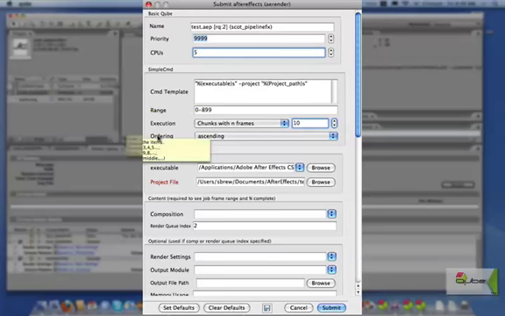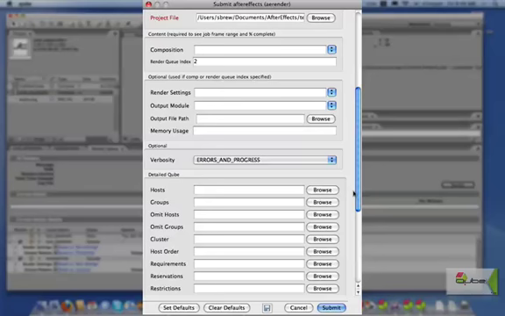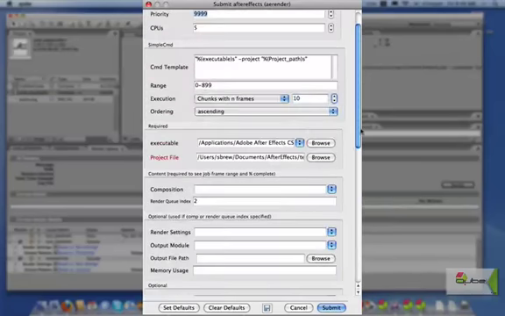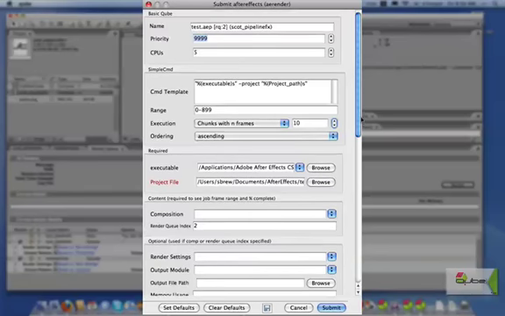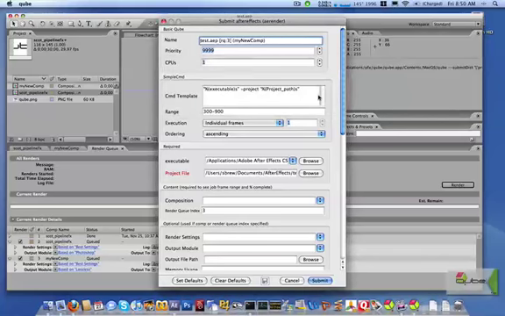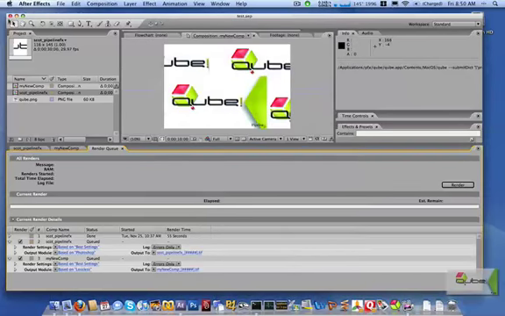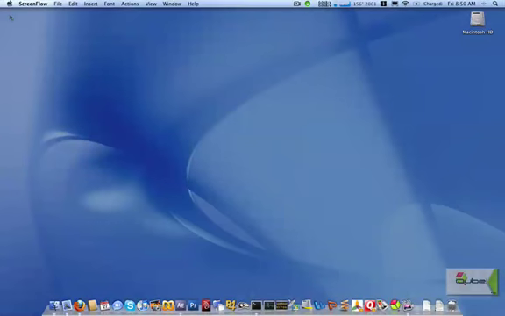Now, of course, there are many other fields that can be modified for Qube, though most of these are optional. We can also do that right now, or do this on the fly after the job is in the queue. The main thing that you have to do as an artist is just press the submit key. So we'll do the same thing for the remaining comps. At this point, the jobs have been submitted, and the artist can continue working or even shut down the computer. Qube will take care of the rest, render the results, and report back as far as the progress.